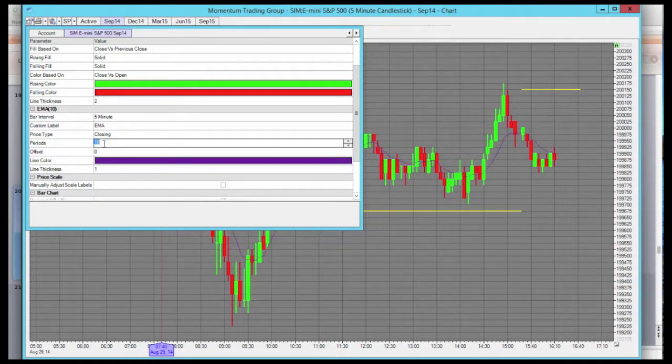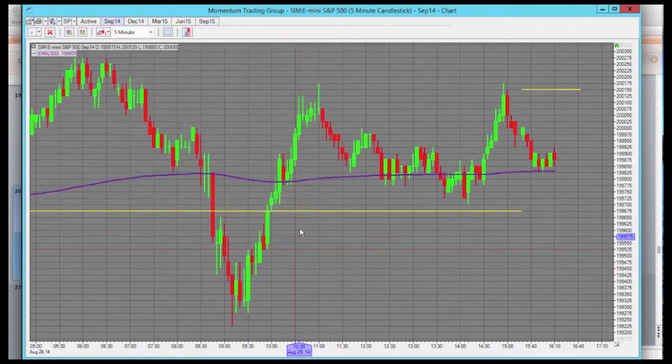The reason is because if you take the 30-minute time frame, and you're looking at these particular bars, each one of these bars represents 5 minutes. So that tells me that in a 30-minute bar, there are 6 5-minute bars. If you take 6 and you times that by 50, that equals 300. So this line here actually equals the same thing as a 50-period moving average on a 30-minute chart.